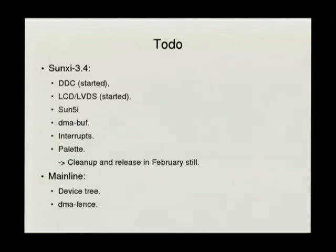Sun5i is a really cheap one. They have a few changes. They only have half the pipe. That's one thing. They did it for another reason, but they could have just done it on everything else as well. So they only have this one pipe. I'm ignoring that one as well. I think it can be put before this front end thing that I'm currently ignoring. So that's there as well, but I'm currently ignoring that.